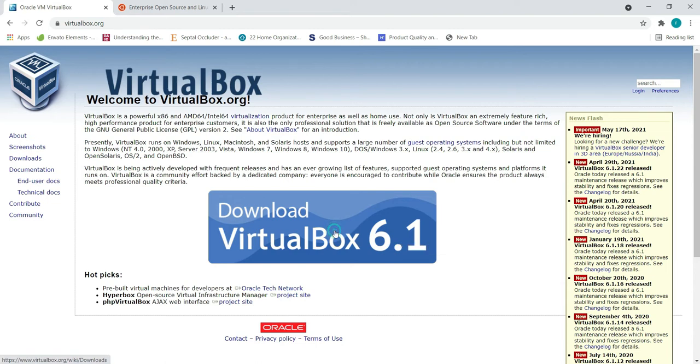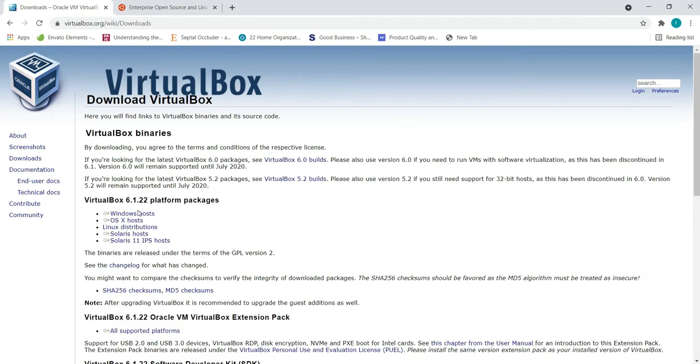Click on Download VirtualBox 6.1 and download the respective package based upon the OS where you're going to install VirtualBox. In my case, I'll be choosing Windows host, and some people might be using macOS or Linux distributions. I'll show one of the Linux distributions as part of this activity, but we are just focusing on Windows host. So I'll just download this Windows host, and for other distributions, if you face any challenges, don't forget to comment on my YouTube channel where you see this video.